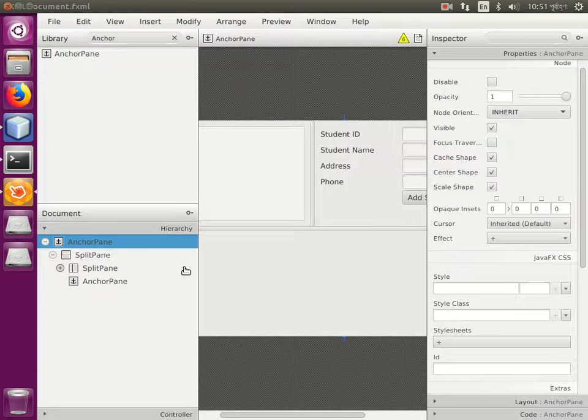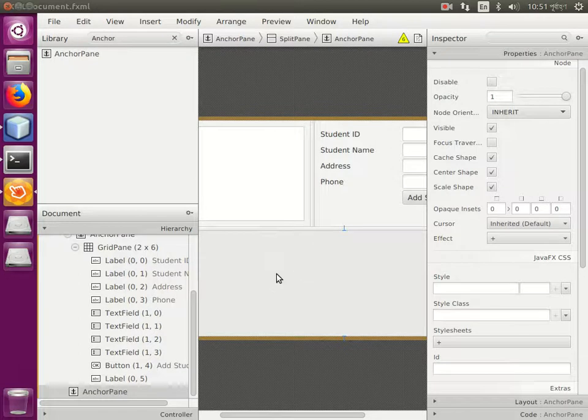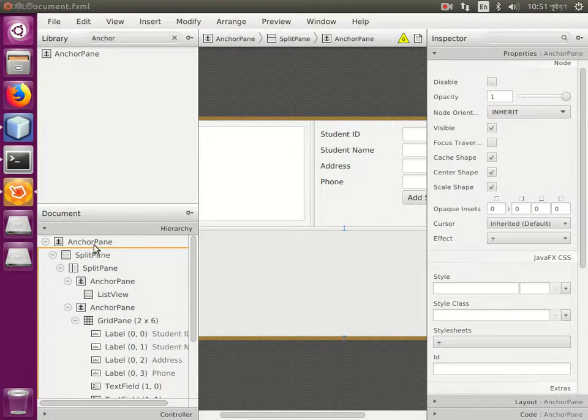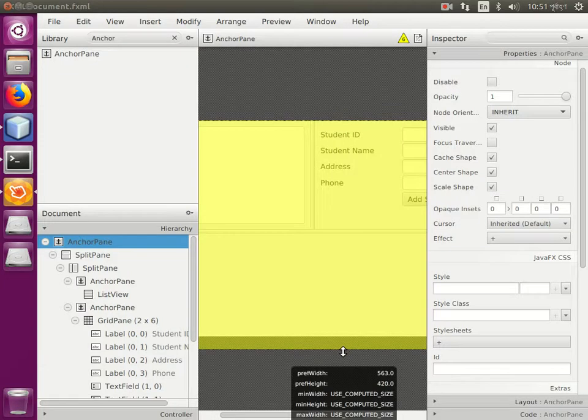Okay. Now, in most applications, if you have a list in here, you shouldn't have a table view. This is just to show you that all these things can work at the same time in the same place. Okay. So depending on your need or the user experience, you'd have to customize this. I'm just showing you that you can actually put them together.